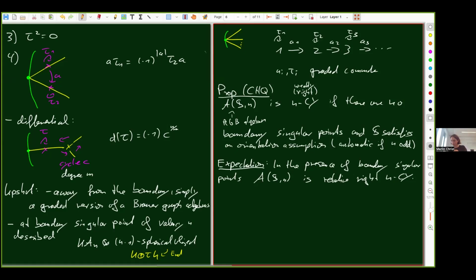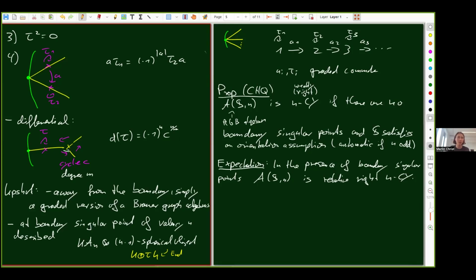Thanks for the question. But could I ask also about this? And what this is? So C is a cycle of some length. You mean here on the left? Yeah, on the left page. Right. So I'm saying the differential of the generator tau is (-1)^n, sorry, times the cycle to a power. So C is a cycle.